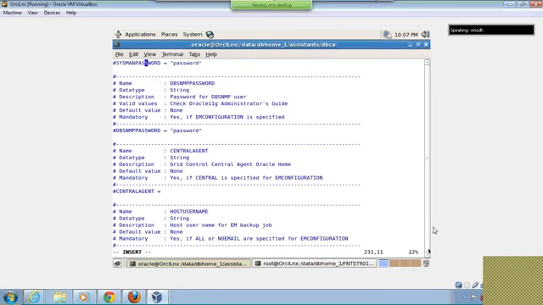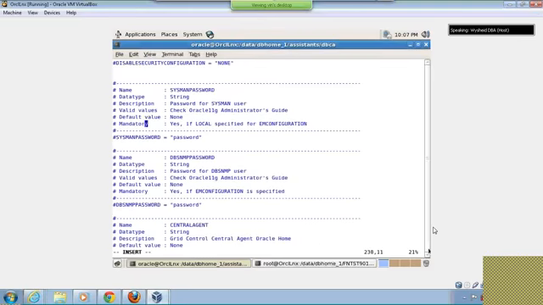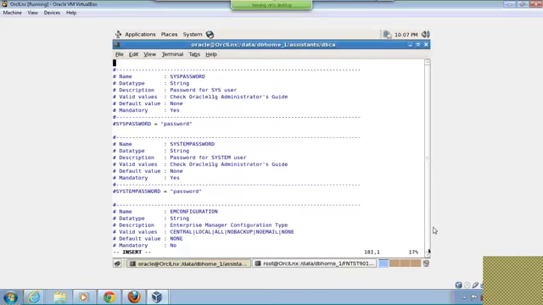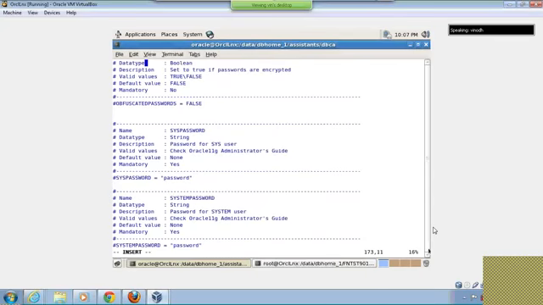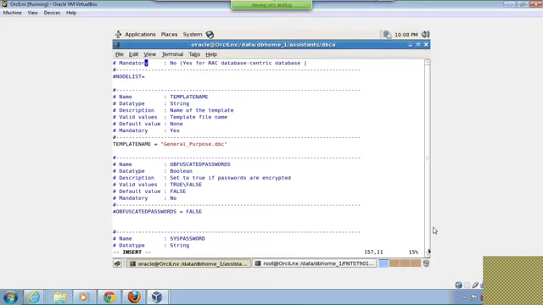It will be creating with a default password. You can see that one. Go up. Go up. I'll explain.